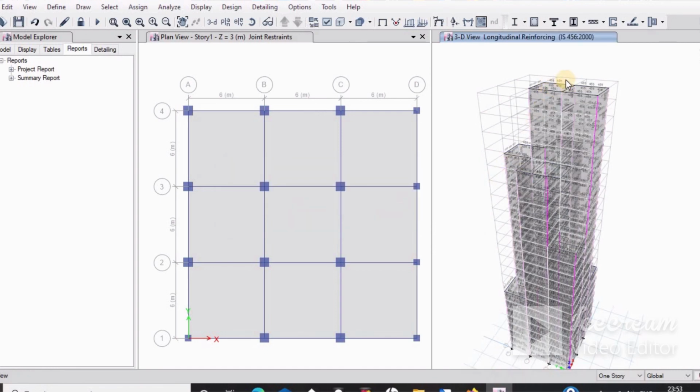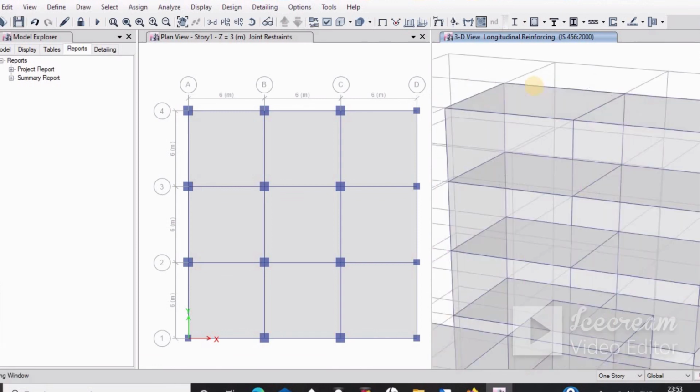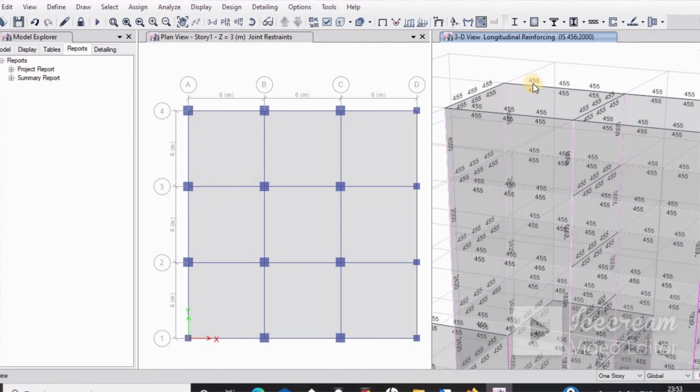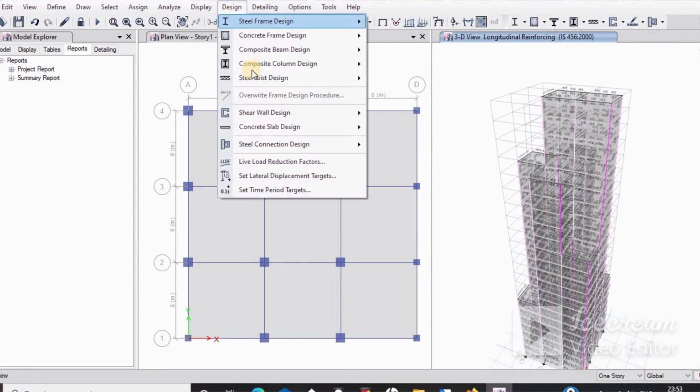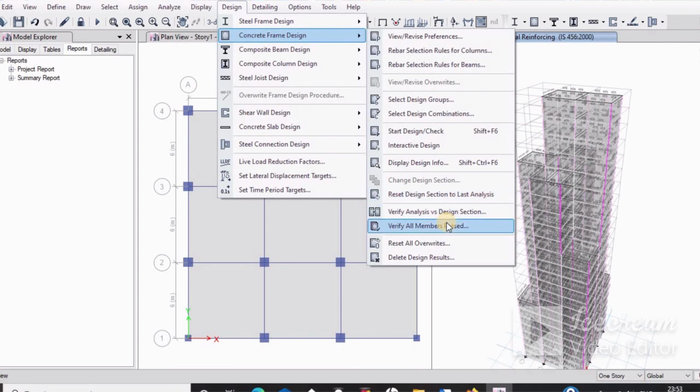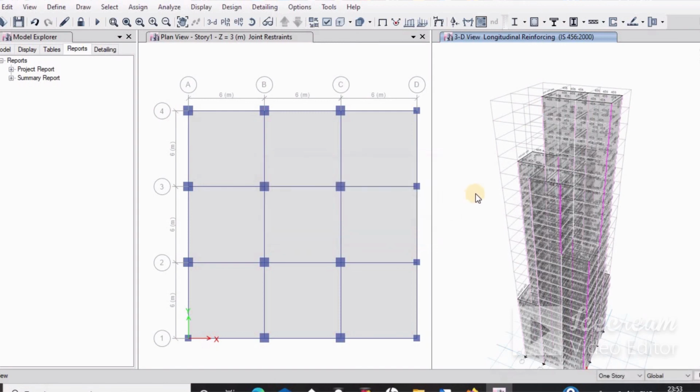Now the designing is over. The 3D model of the building is showing longitudinal reinforcement values of beam and column elements. We can now verify whether all members have passed or not. All concrete frames passed the design check. Here our design is also over.